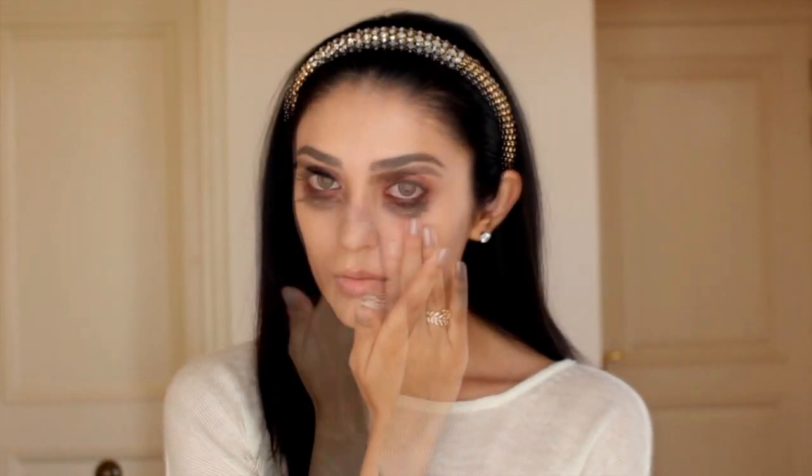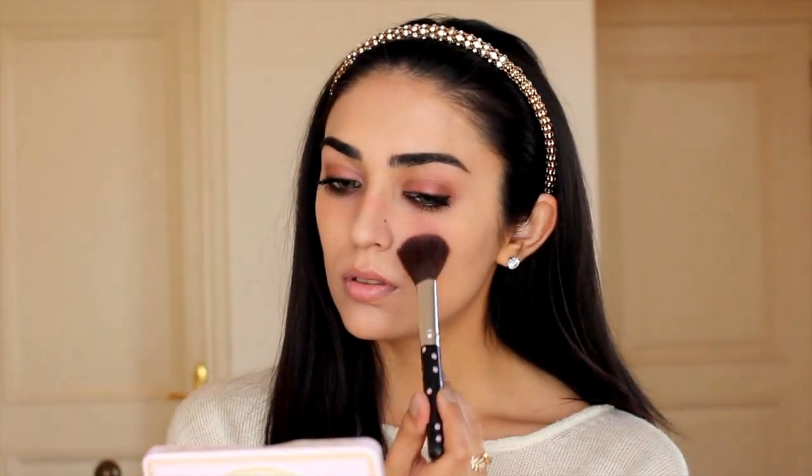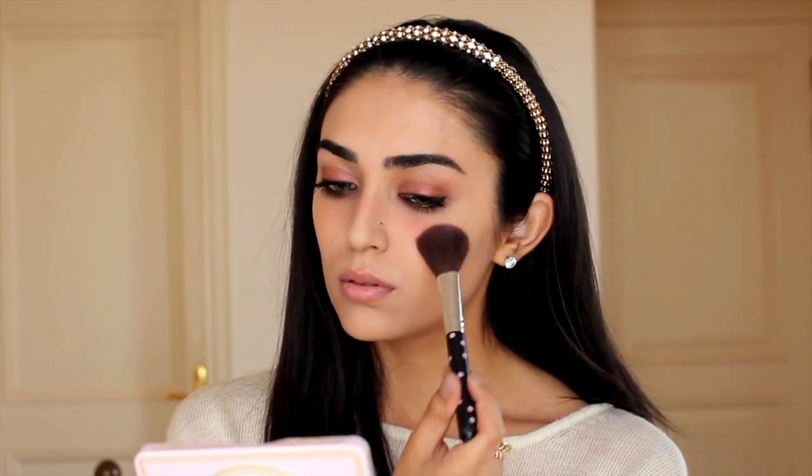For blush, I'm doing something a little bit different: I'm just taking my two fingers and I'm dabbing this peach coloured matte blush onto the tops of my cheeks and onto the bridge of my nose. I know it looks really strange but it's worth trying because the effect is super fresh and cute, and then I'm just blending it out with a blush brush and a little bit of pale pink just to make sure that it looks a little bit more blended. Give it a try and see what you think.